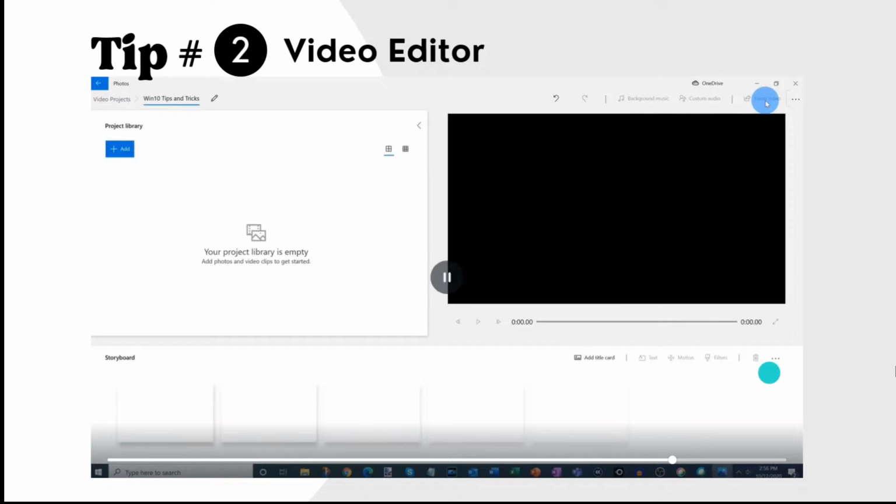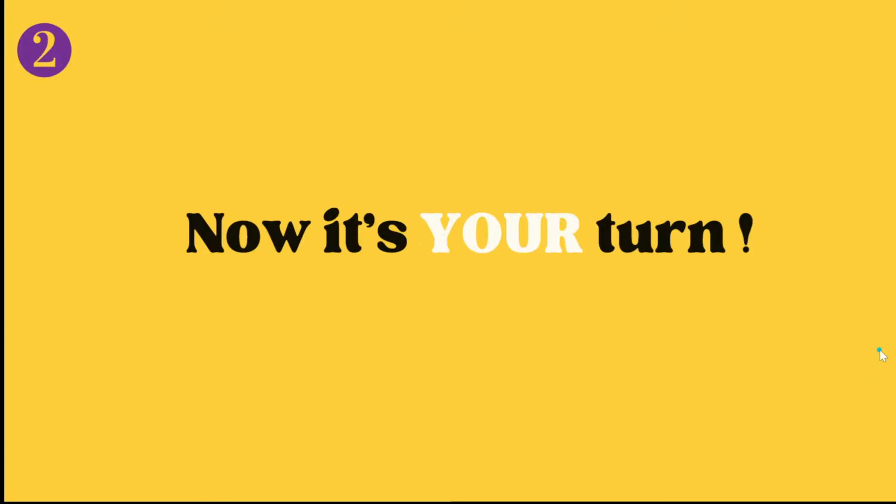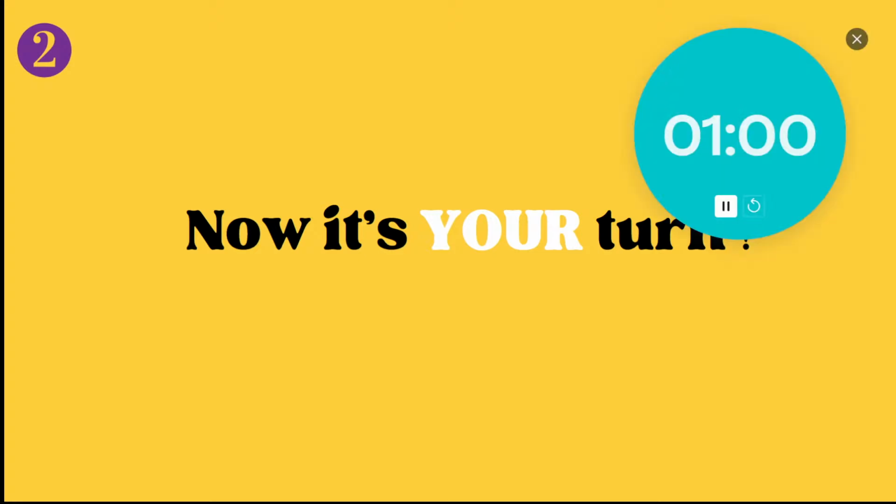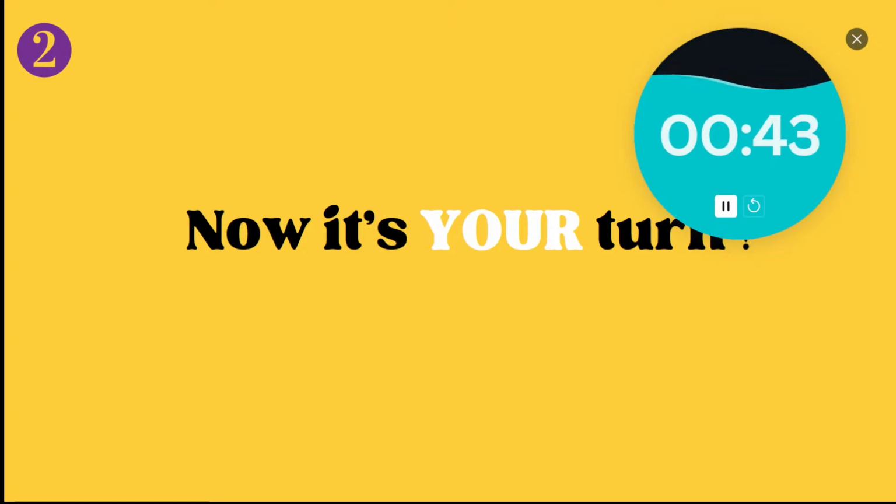Okay, now next, I want you to take a turn and try to see the snip and sketch or the video editor on your computer. Try to look at snip and sketch. What were the shortcuts? Windows logo, Shift and S. And for the video editor, you just have to go to the search bar and see where it is. Try it out. You've got almost 30 seconds left.